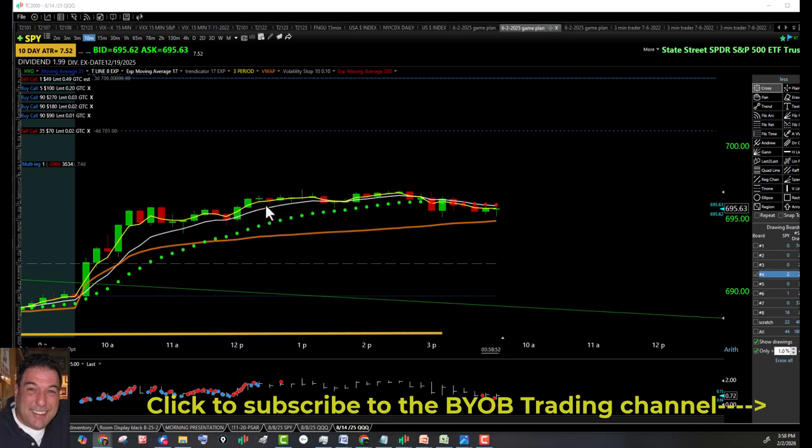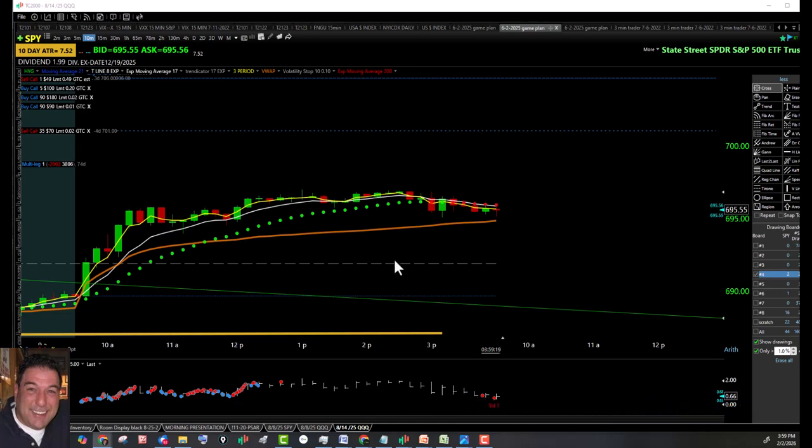After 2:30, you can see the 3 EMA crosses down under the 8 EMA, and now we have a 10-minute downtrend, but it's above VWAP right there. So this one lasted till 2:30, and that's pretty much what happens on a trend day. The 10-minute or 15-minute uptrend will last till about 2:30, and then there's a 20 or 30% chance that price closes at the high of the day. We don't know if that's going to happen, but we've got 1 minute left, so it doesn't look like it will be at the high of the day. We got a 10-minute downtrend coming into the close. That's SPY on the 10-minute.